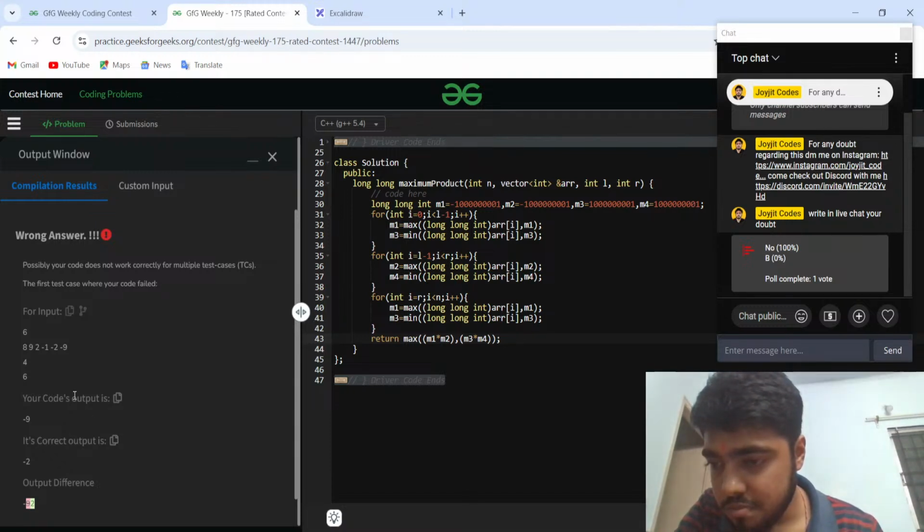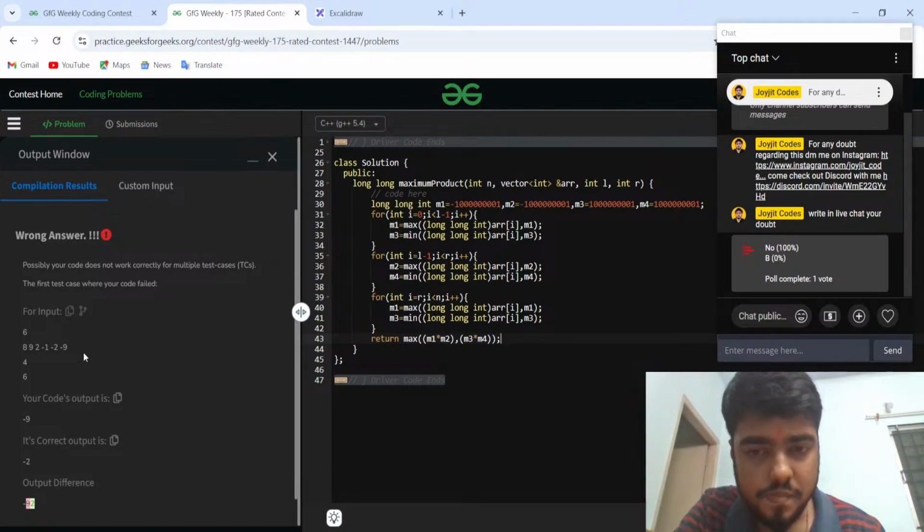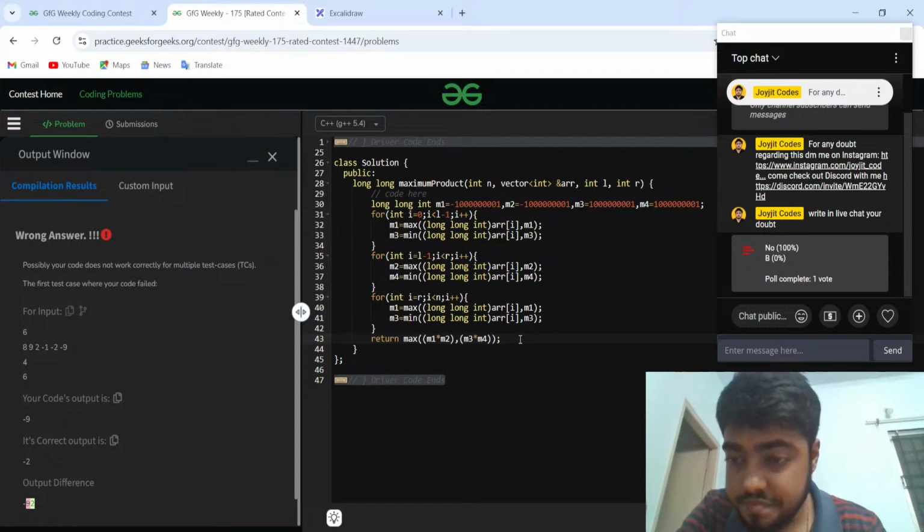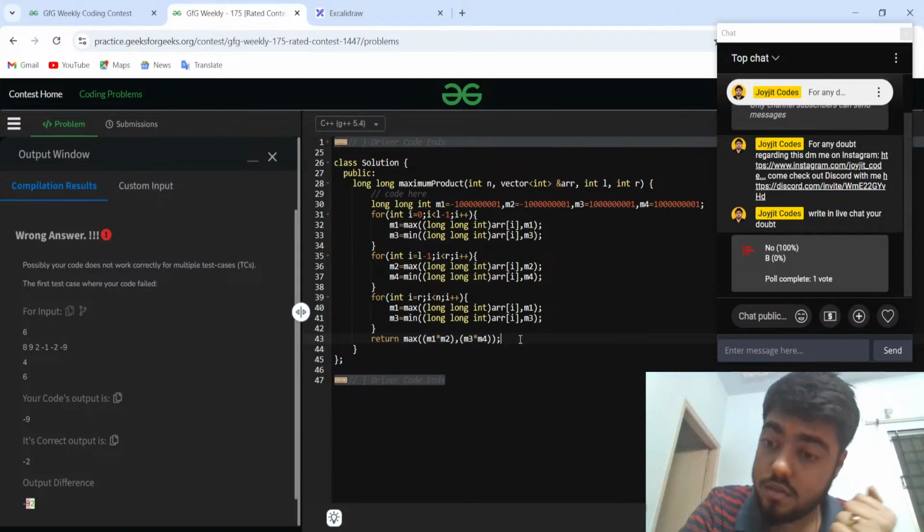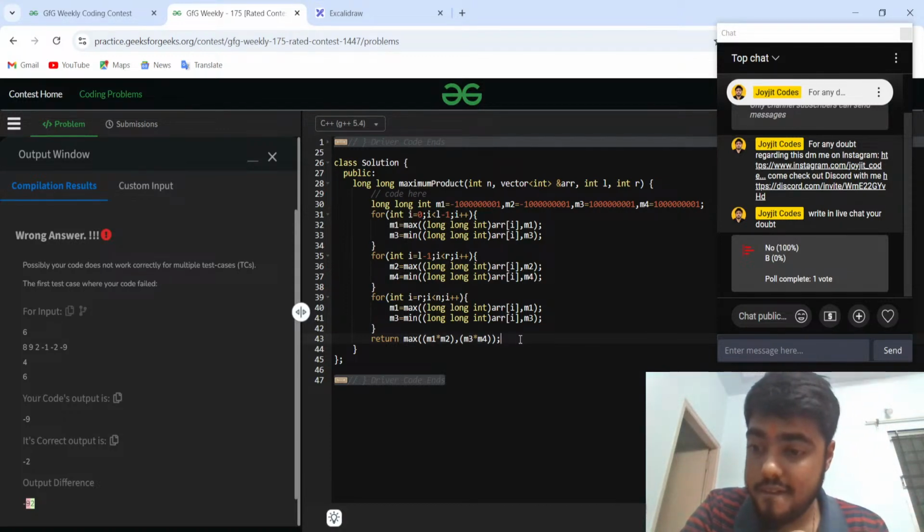Its correct output is -2. Your code's output is -9. It's either M1, M2. Its correct output is -2.